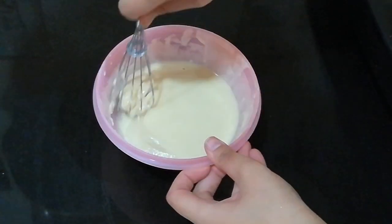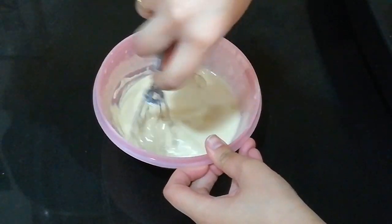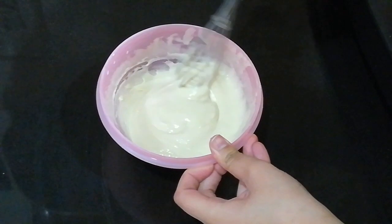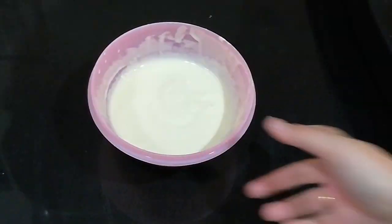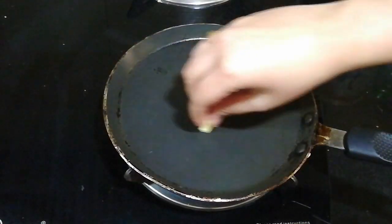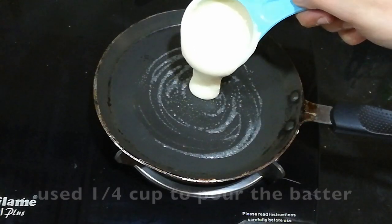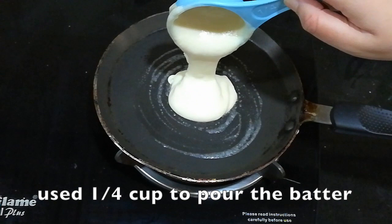And this batter, you can give it a gentle stir because it might be thick, but this is the consistency we want. Then take a pan, let it heat. Once it's hot, add some butter to it, and now add in the pancake mixture.